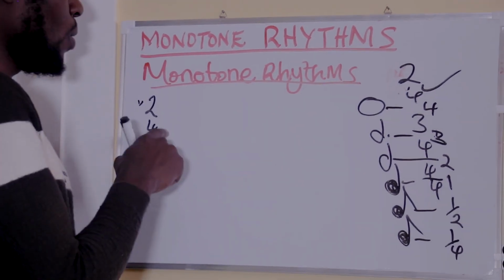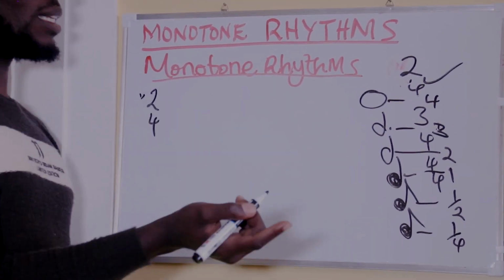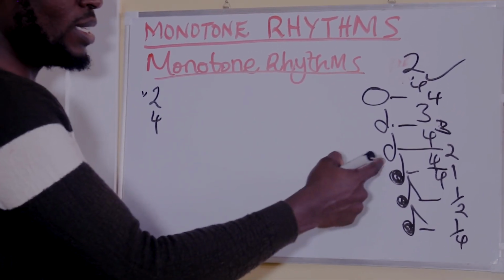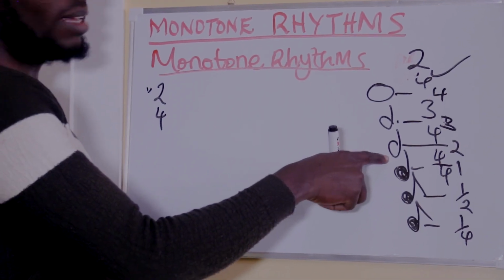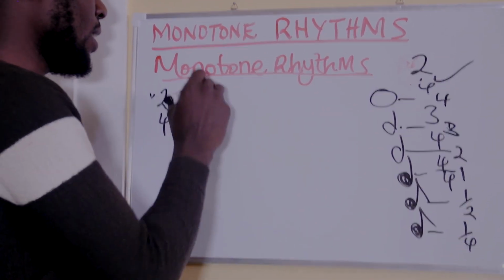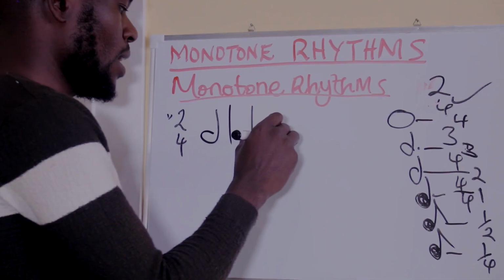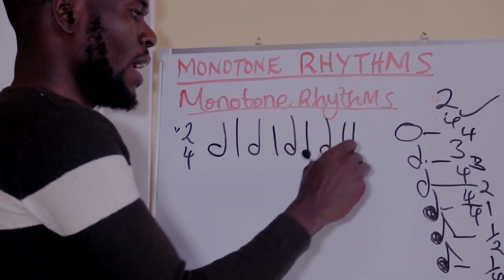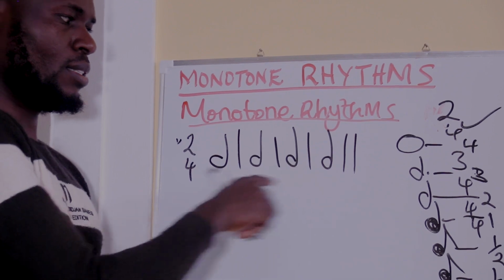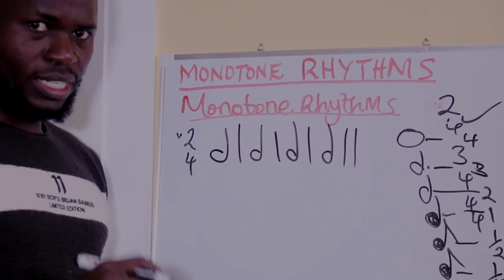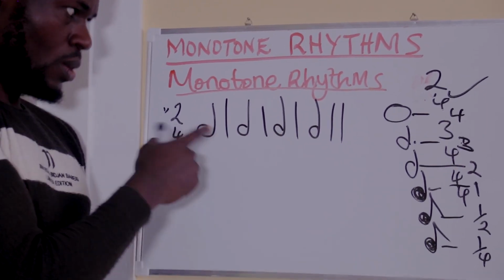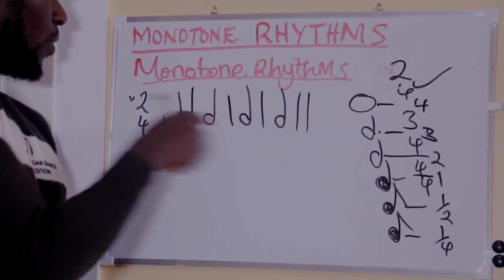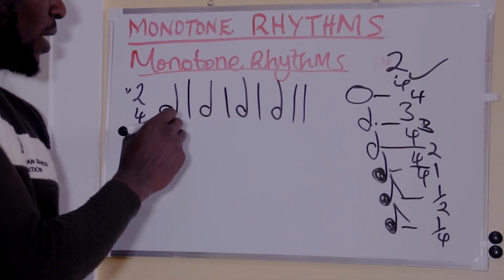Here we want 2 beats per bar. So we can simply use the main one, which is the minim. Minim is equal to 2 beats. So each and every bar we have a minim, and we end with a double end line. This shows that we have completed our music. So this is one example of 2/4 time signature where we are using 2 beats.